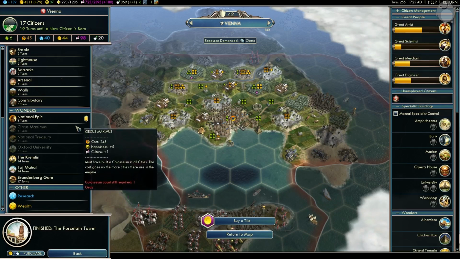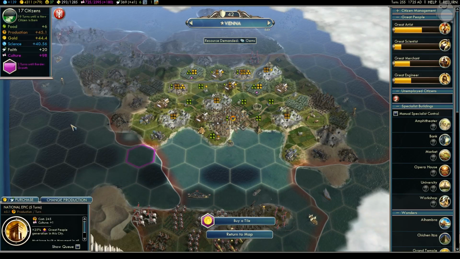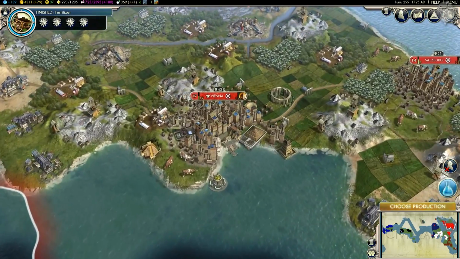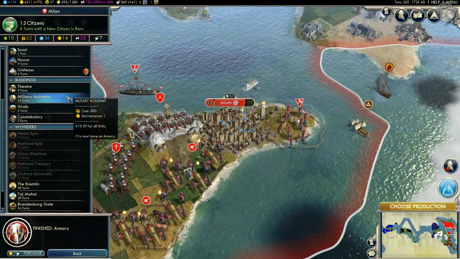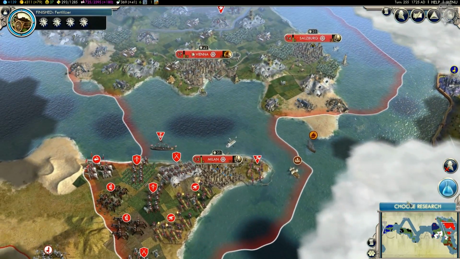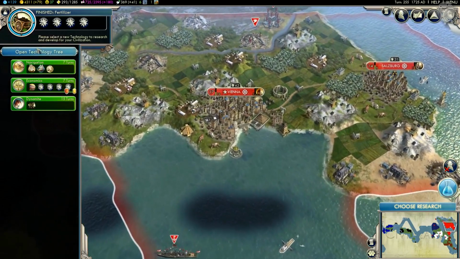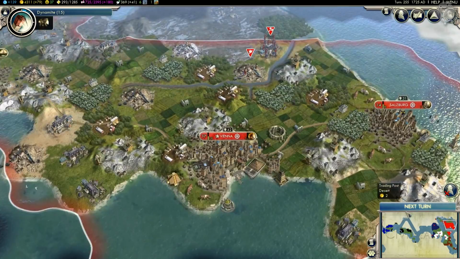I'm gonna go, I guess, with National Epic, because let's be honest, 5 turns, we actually get free culture from the next social policy that we're gonna get. So might as well. What are we gonna build in Milan? We're gonna build a military academy. Because fuck it, am I right? And next technology is dynamite. Done. Next turn.